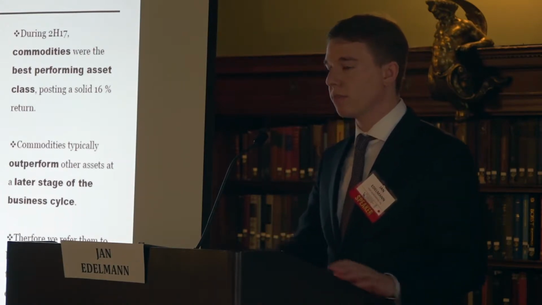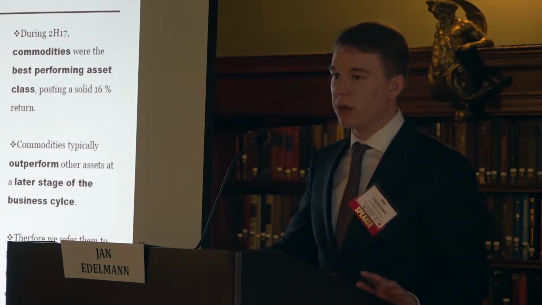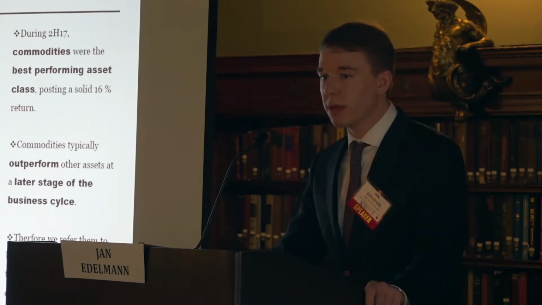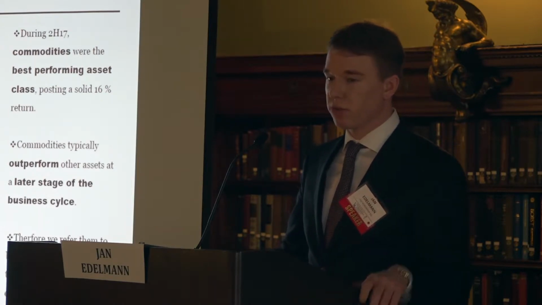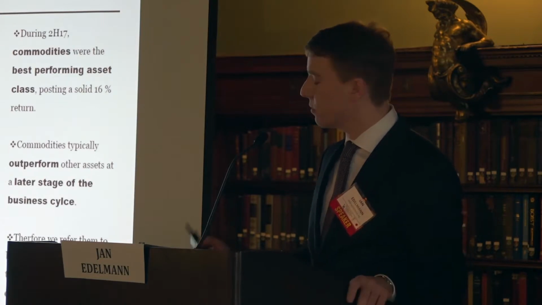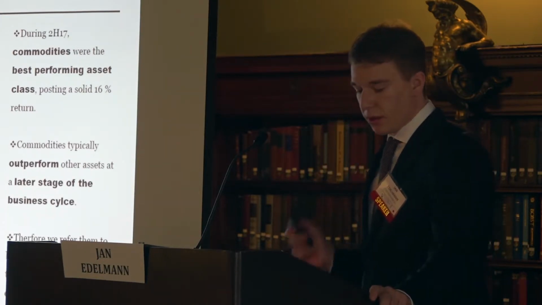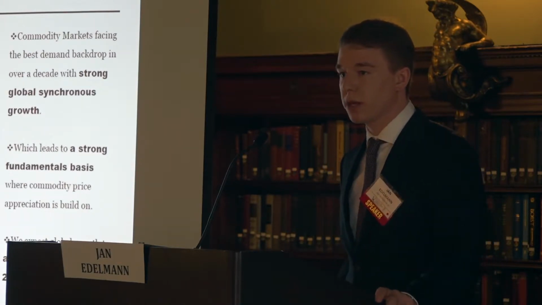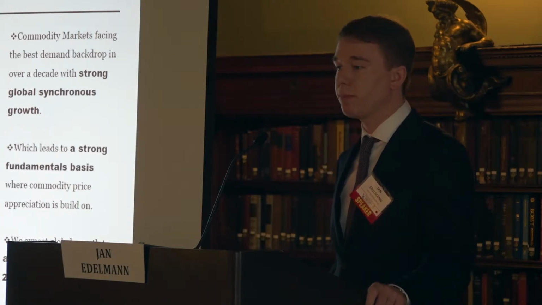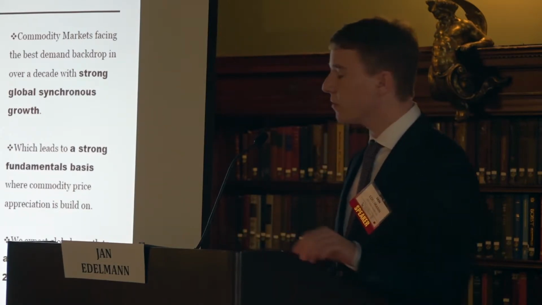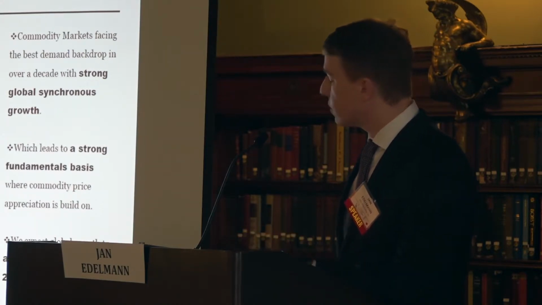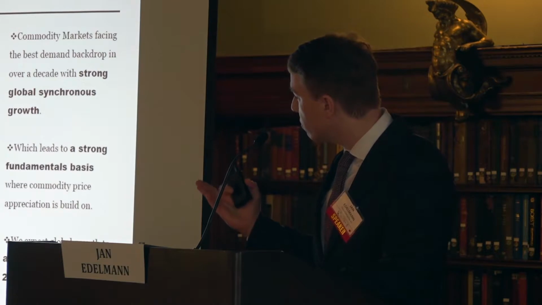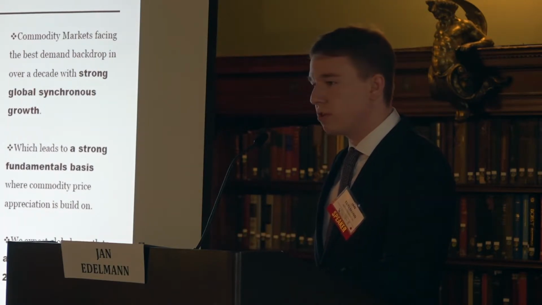And at those later stages, historically, commodities have outperformed all other asset classes, with metals prices up on average by 50% per annum. In the current cycle, metals, especially copper, nickel, aluminum, are up 25% on average. And indeed, commodity markets are facing the best demand backdrop in at least a decade, or better, since the 2004-2008 era. As you can see here on the map, we have strong global synchronous growth. The blue shaded areas are showing economies in the expansion mode, and there are only a few economies in the world which are in recession actually.